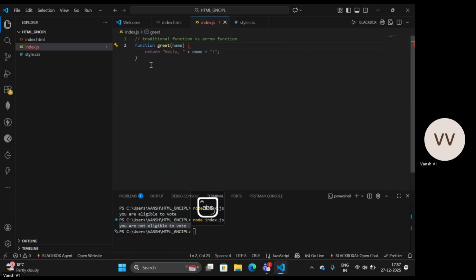And I will just return hello, and then concatenate it with the name variable, right? There were multiple curly braces. Let me just do it correctly.